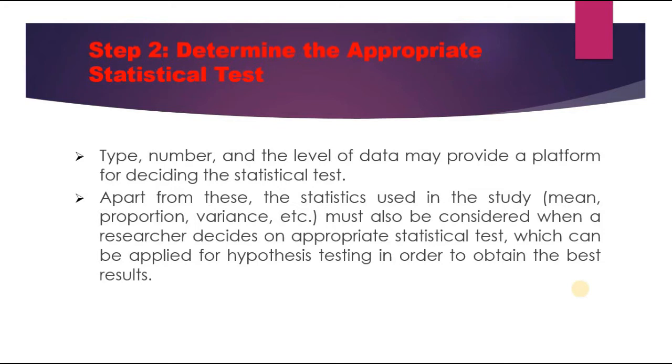Now, the test statistic often follows a well-known distribution. Again, this is a very, very important thing. When you are determining an appropriate test, you should ensure that your test statistic follows any of the established distributions, that is a normal distribution, t-distribution, or chi-square distribution. Guidelines for selecting an appropriate test or statistical technique will be discussed, but you have to understand that any test statistic that you select should follow one of these well-known distributions.